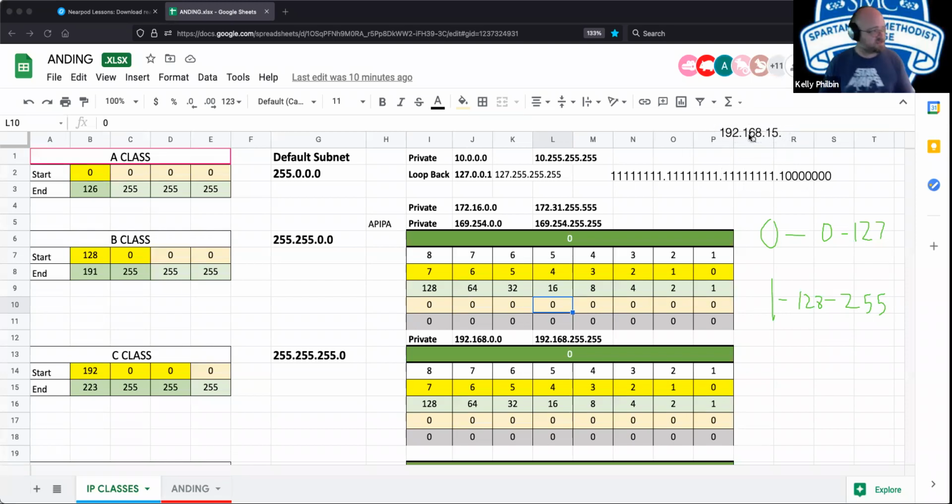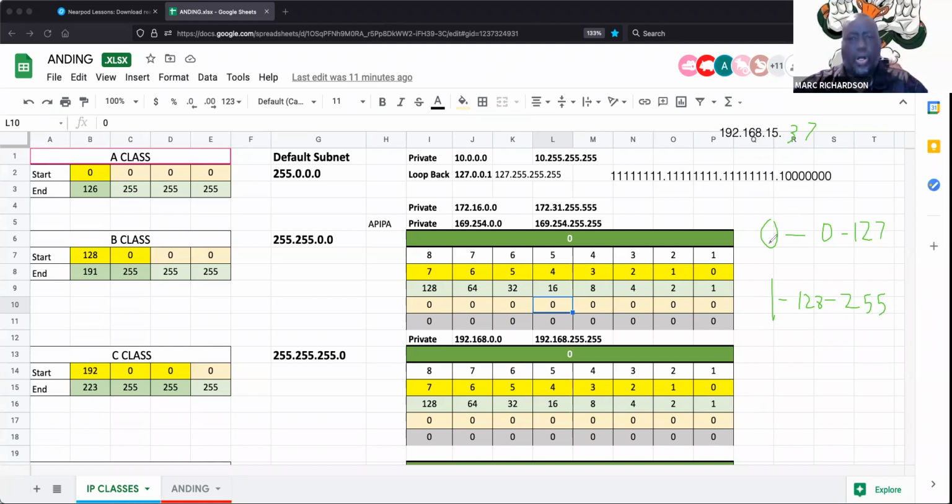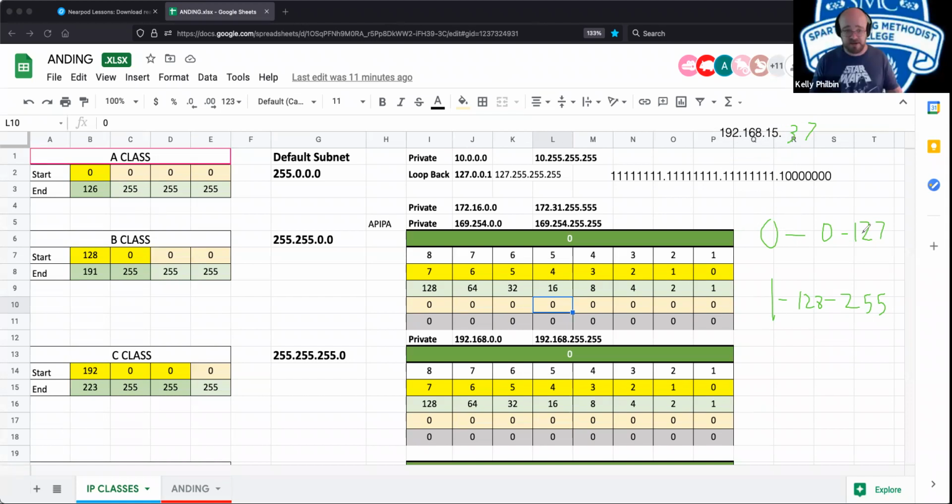So if I have a 192.168.15.37, which network would it be in? The one with the off, zero, because that's 0 to 127, right? So when it's filtered into our network, we're breaking it up into smaller chunks. If it has an IP of 37, we know it goes into this group right here because it's in between this range, right?